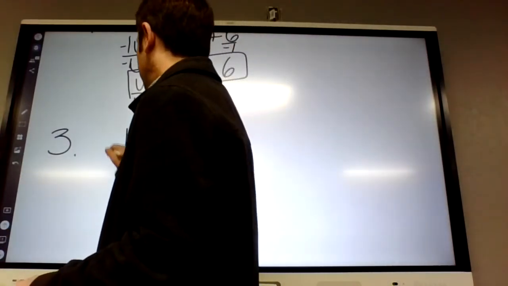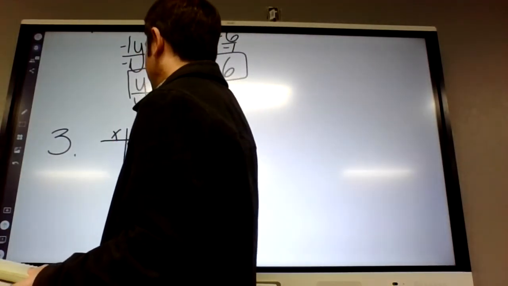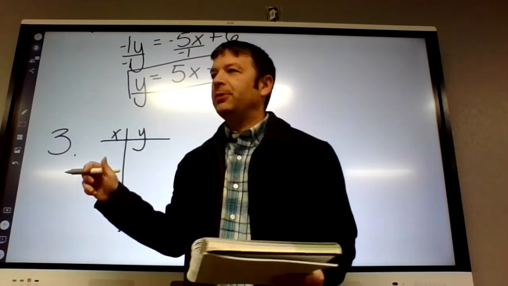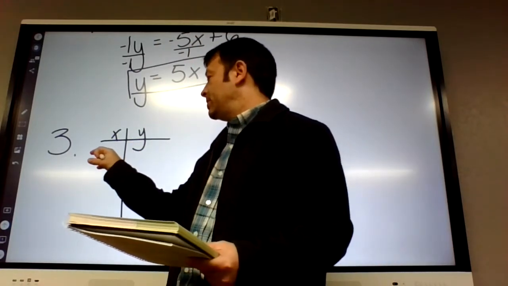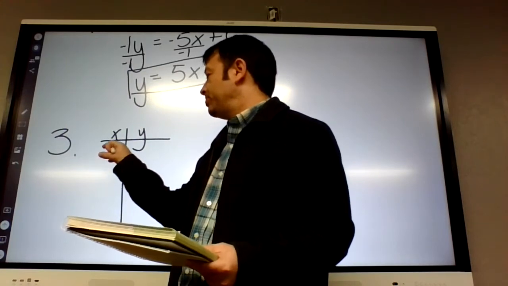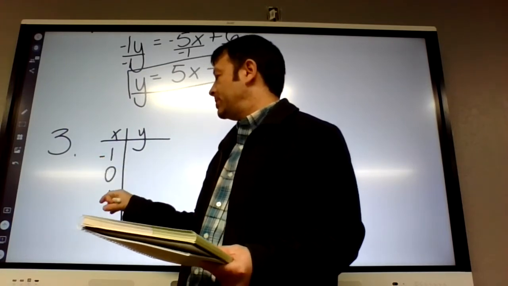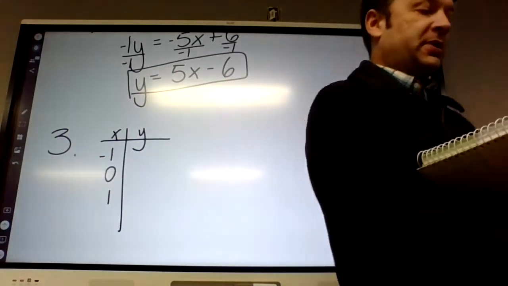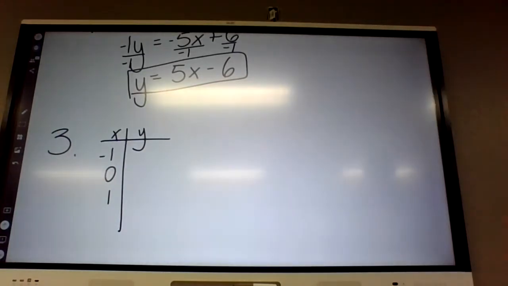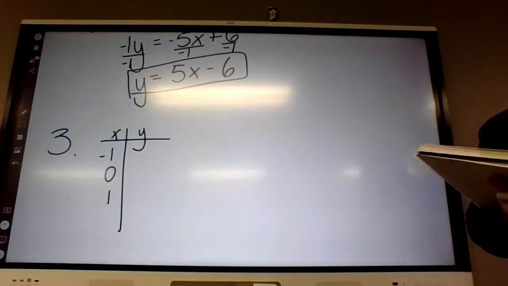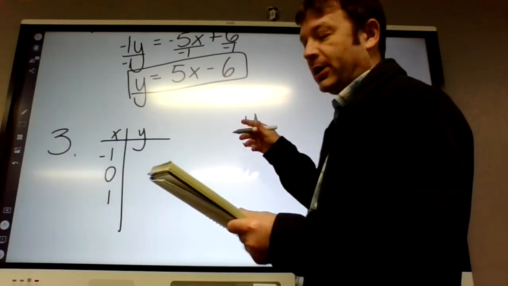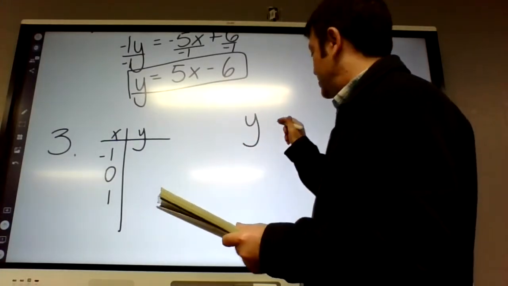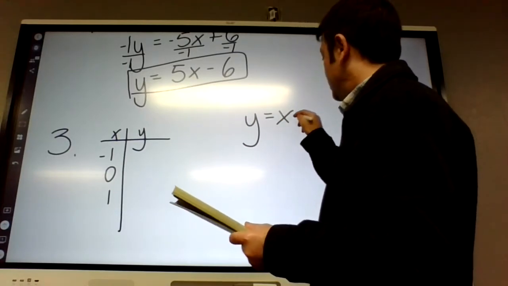The thing that you do, the XY table. Yeah, that thing. Then what did we do? Put numbers in for x. Okay, you can put in whatever you want to, but I'm going to use those 3 because they're close to 0. I like those. Okay, the xy is just telling you what the 2 variables are. The equation is y equals x minus 3.